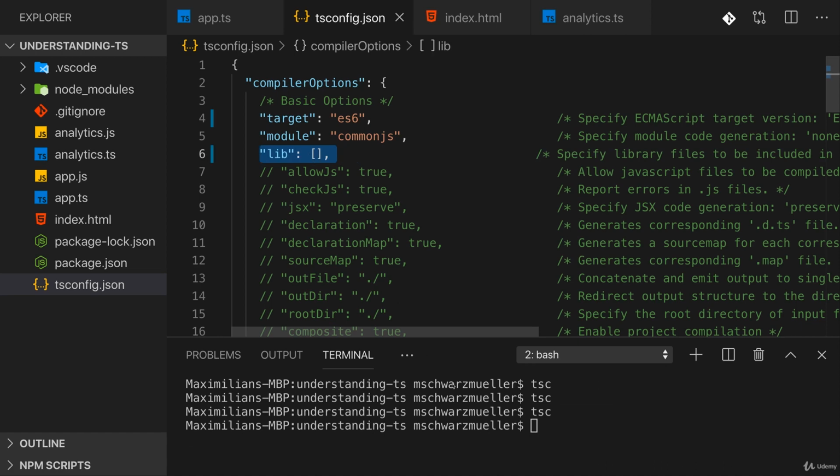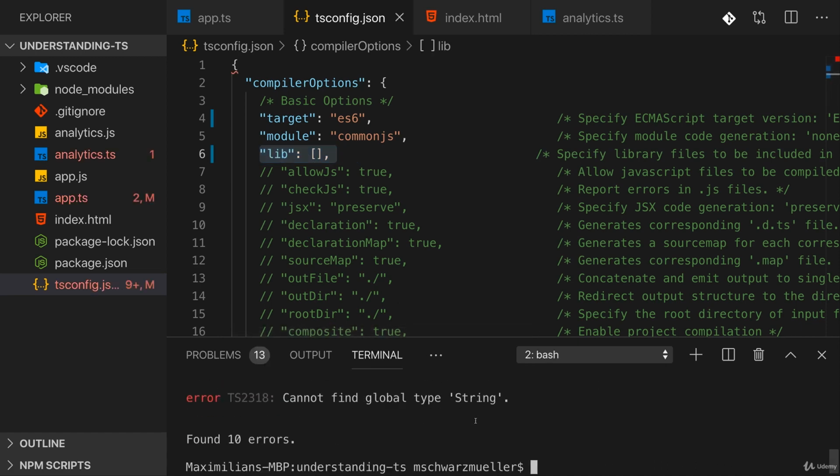If we comment this in, and I now compile everything, I therefore get an error, because now by commenting it in, we don't have the default settings anymore. Instead, we now say, hey, please include some default libraries, so some default type definitions, you could say, which I will give you in this array. And as you see, I'm not passing any values here.